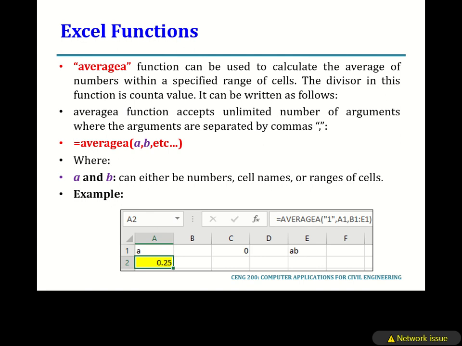Okay. If in this case, there is 1 here, and there is A and nothing, and 0 and nothing, and A and B. If I use simple average, I don't use A, it will still calculate the average. I can use the same function without the A, it will still calculate average.